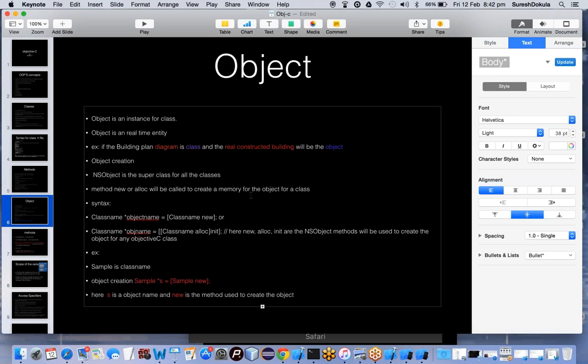This is the way of declaration with a new method, or else this is the way of declaration with the init method. If you would like to create an object with alloc from NSObject, we add alloc followed by init. So init will initialize the initial values for the object. This is the way of creating an object. I created one.